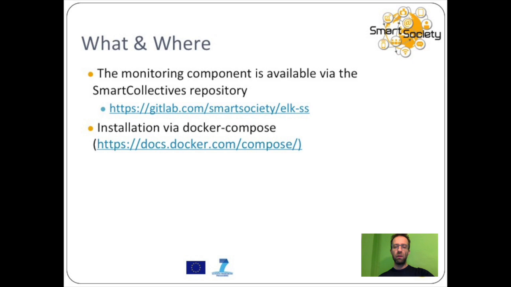Now, the what and where. The monitoring component is available via the Smart Collective repository. Here you see on the slide the link. You can just go to the Smart Society group. The name of the repository is ELK-SS. It installs via Docker Compose. There is some documentation available on the wiki. And if you're familiar with this type of products, it will take you just a few minutes to get it installed, up and running.